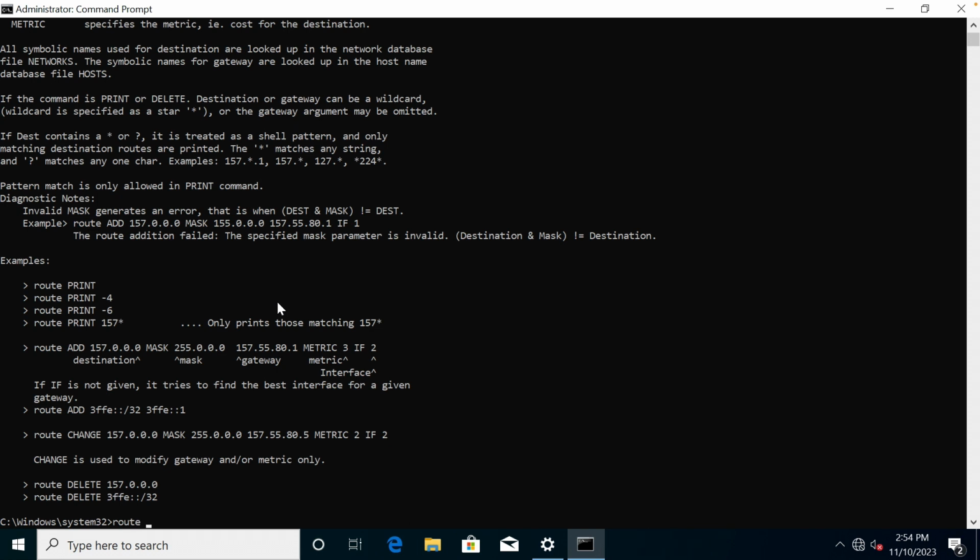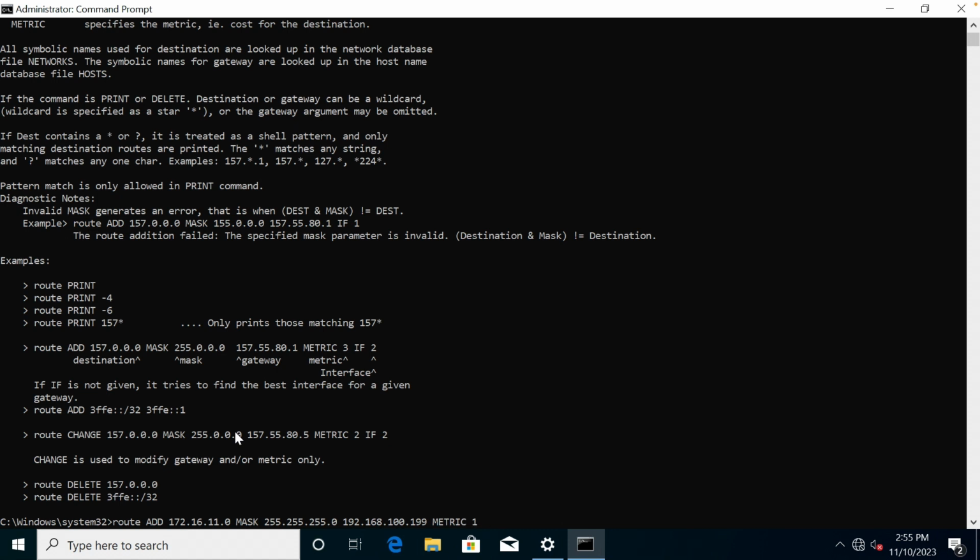So we'll do route add 172.16.11.0 mask 255.255.255.0, and the gateway is going to be the OpenVPN server. So 192.168.100.199. Again, needs to exist in the same subnet that we have an interface in, the OSCP outside subnet. And then we're going to give it a metric. We'll say metric 1, so highest metric.